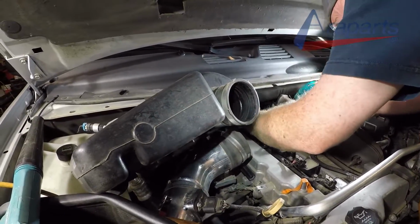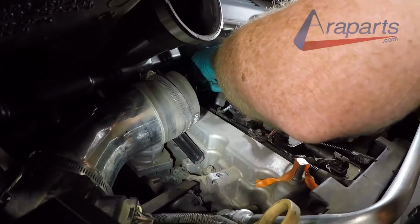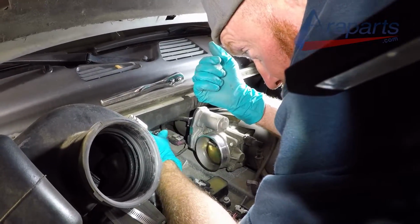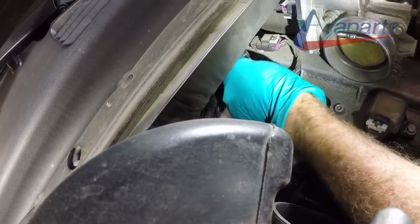Not bad. That last one though, like I'm saying, I'm just gonna go through it. If I can't get it, I'm gonna pass it on. I think the way is finger tight as far as we can, and then wrench the rest is pretty good.